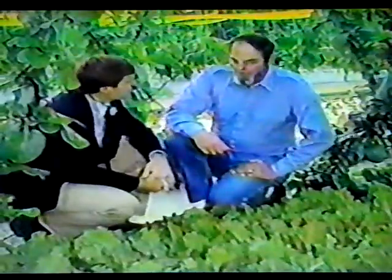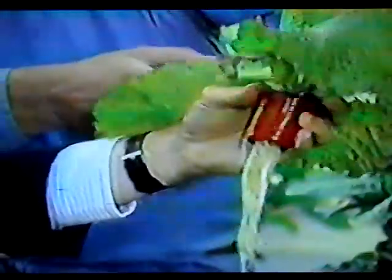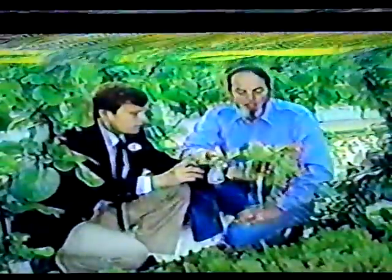Look at this, Andy — this looks ready for harvest. It is. The next couple of days, we'll be harvesting this, and then we send it up to the Good Turn restaurant here at the park. If you peek underneath, you can see a large quantity of roots sent down into the nutrient solution, and that's why they do so well. There's about a two-week difference between this mature one and that early one. This is about a week old after transplant, and this is about three weeks old — it really takes off. These are started from seed in little pots in a greenhouse, and it takes about two to three weeks for the seed to get ready to transplant. Then one week in here, and two weeks later they look this size — and up to the restaurant.